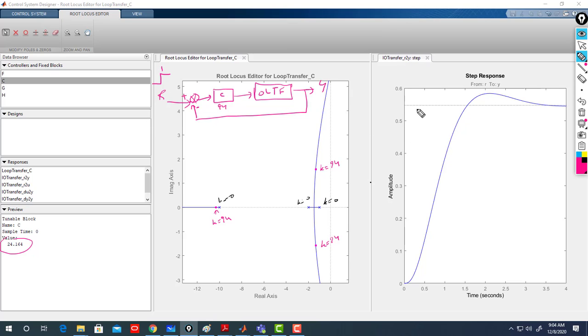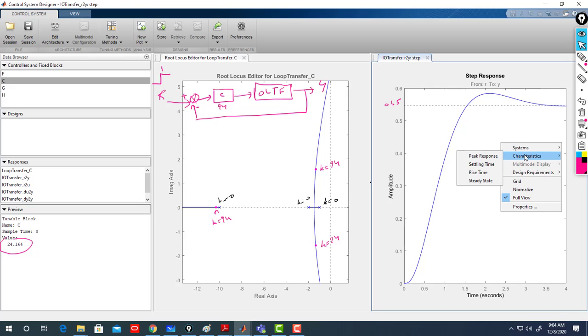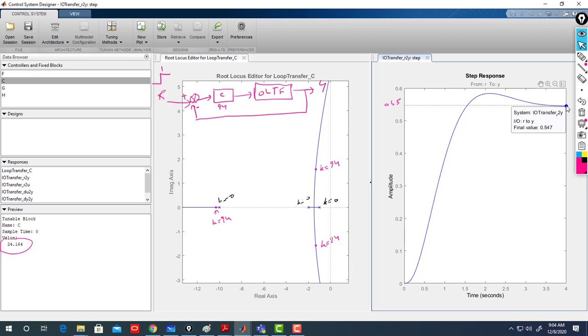So see here 0.55 somehow at this gain. So we didn't reach the steady state. If you right click, for example, steady state error, you see final value is 0.55 approximately. So still didn't reach it, and you have overshoot. You can look at peak response and you can see the overshoot.